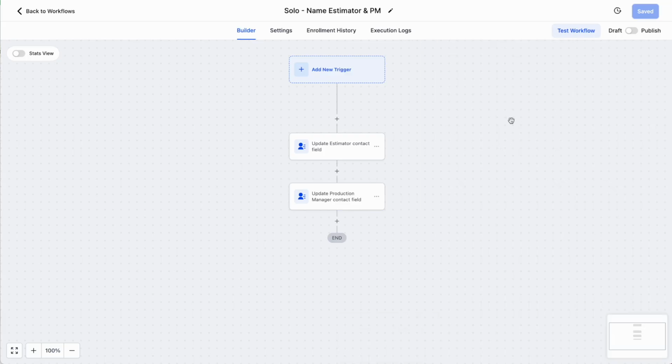You might be thinking, if it's just me, I don't need to list myself as the estimator and production manager, but trust me, hopefully one day you grow and hire people, and when you do, it'll be nice to know when you look stuff up in the CRM, like, oh, that was when I was the production manager and I handled all that, versus, oh, this new client, that was so-and-so that was the production manager. So even if you are solo, I definitely recommend doing that. And yep, that's it. Just press publish, press save.